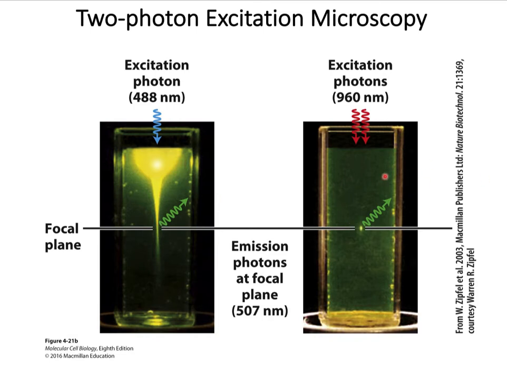But as you can see on the right, the 960 nanometer near infrared wavelength is beyond the visible spectrum with no background scattering of light. The advantage of the two-photon over the conventional confocal microscopy is that this technique can focus the two photons much more precisely, in a femtoliter volume, on a focal plane with almost no undesirable excitation outside the focal plane.